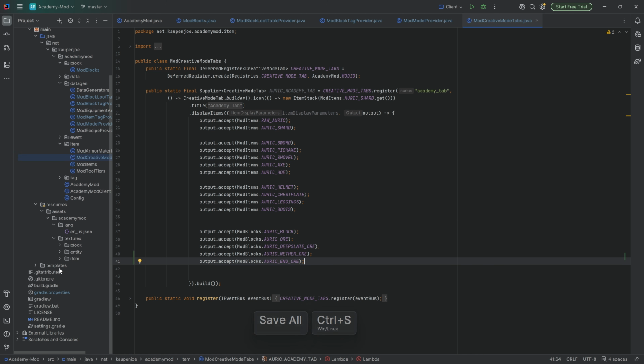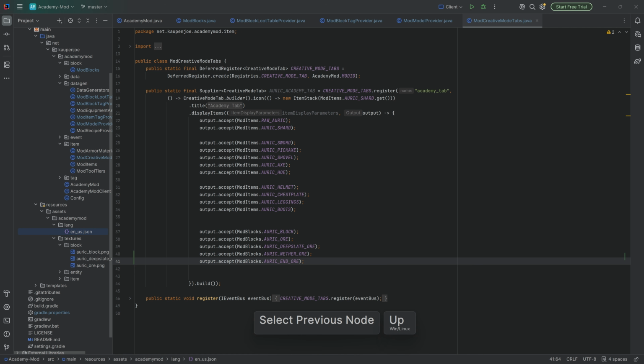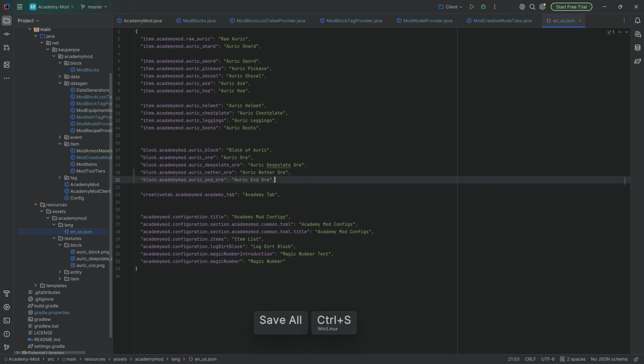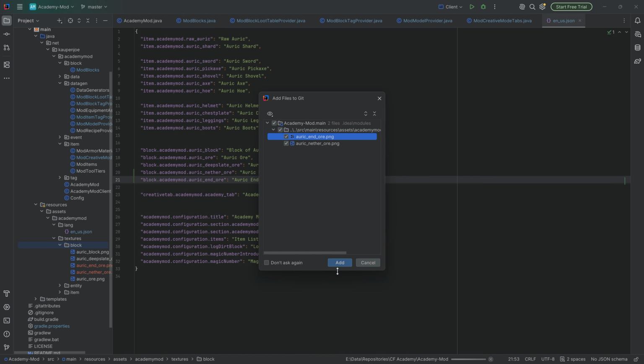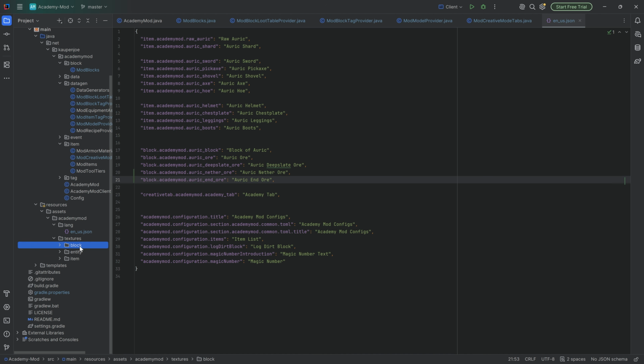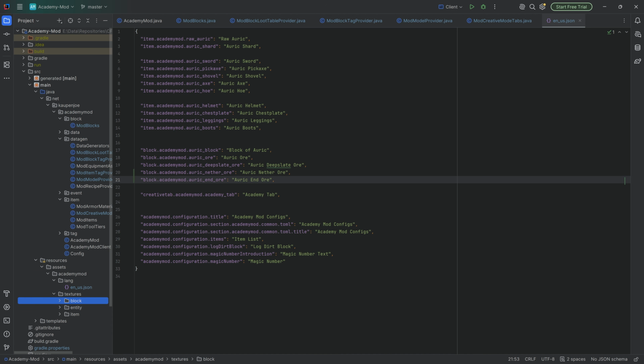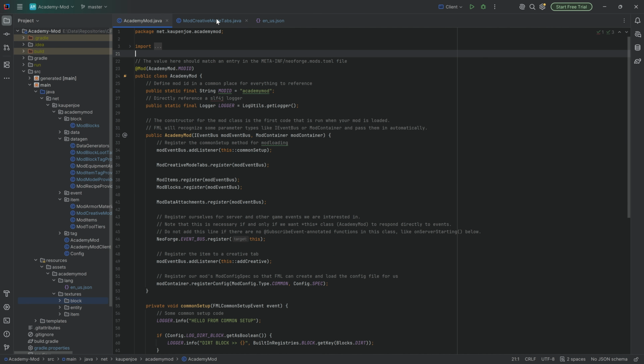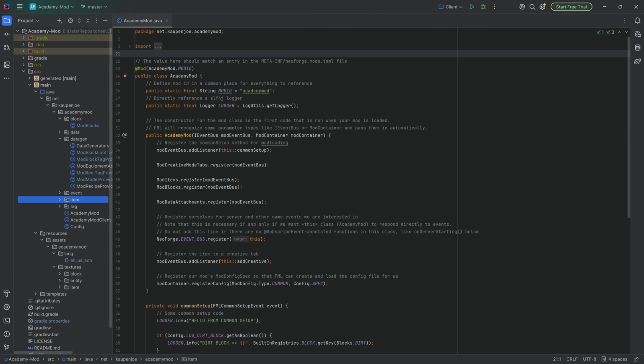and that's going to be all of those. Then the final step is the assets, and then we are done with the sort of setup over here. Of course, first of all, the translation right here, and then the 2 textures, which are also, of course, going to be available to you down below. This is the auric end ore and the auric nether ore. That is once again, of course, going through how we can add blocks over here. Just a quick sort of refresher as well, but there we have it. So that's going to be what we need, and now we're going to tackle the world gen.